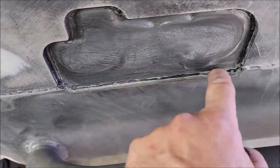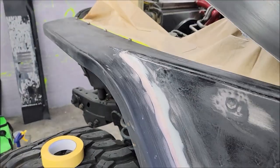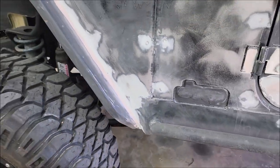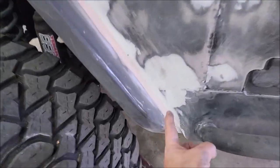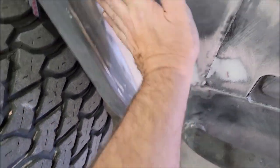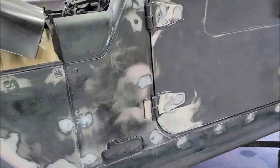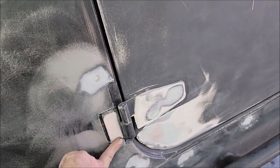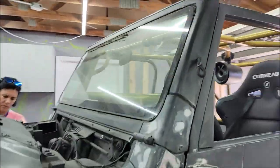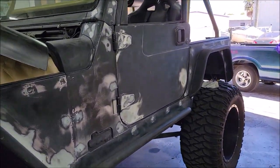I even sealed in there and all the way around this thing. That transition looks a lot better — it just had a massive gap there that looked funny and my client didn't like it, I didn't like it. The biggest thing was it didn't line up at all — there was a massive gap right there — so we filled it in. Good to go. Also deleted those — shaved those bolt holes. He's gonna have a hard time if he tries to pull this thing apart with no bolt holes.